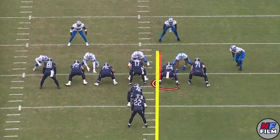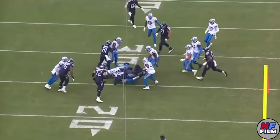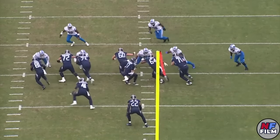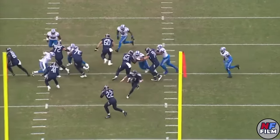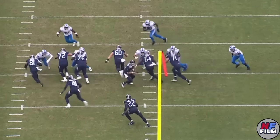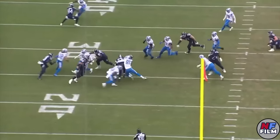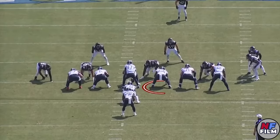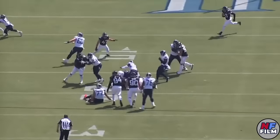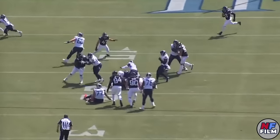One exception is when the lineman goes to the backside to start out — you've got to be able to recover, which involves flipping your hips and resetting your angle, but the first step still needs to be lateral. Against Detroit, the lineman takes a false step initially, so Davis has the space to turn around without getting beat. Something that Keith Carter talks a lot about, going in tandem with maintaining the starting angle, is letting the back make you right — it's the lineman's job to block what he's given, and the running back's job to have the vision to hit the hole.